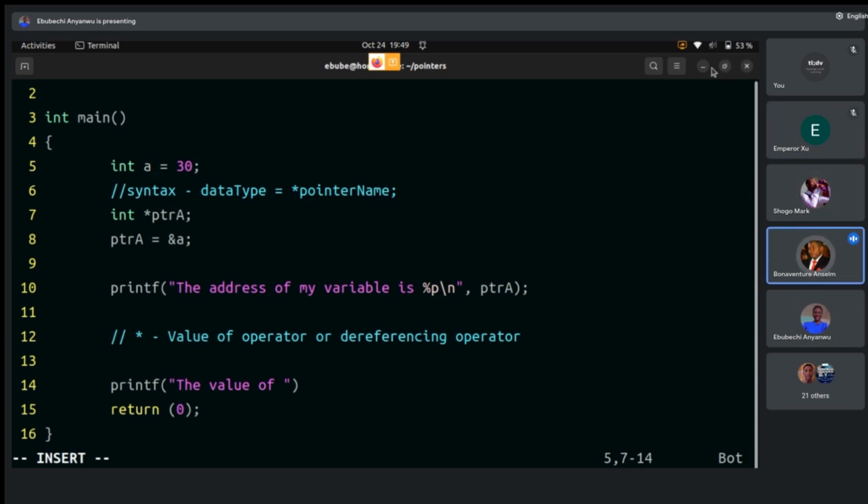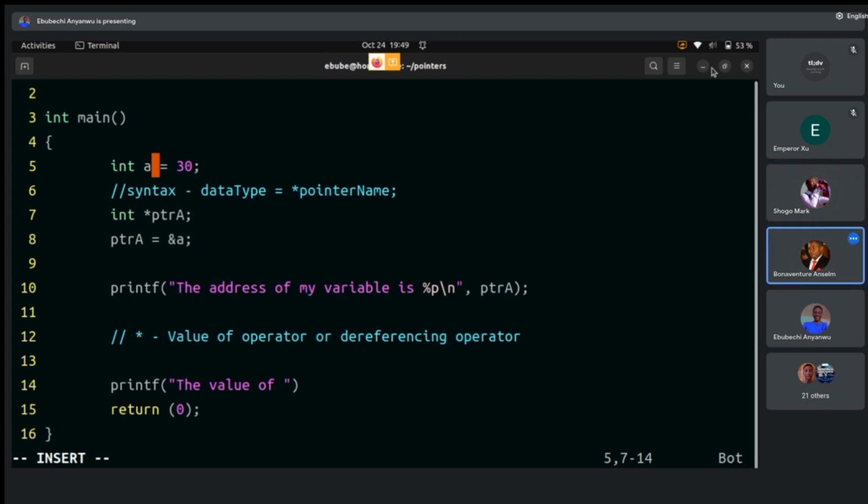While we're waiting for Mark to go and come back, to print the value at that integer, at that variable A, we just need to dereference the pointer.